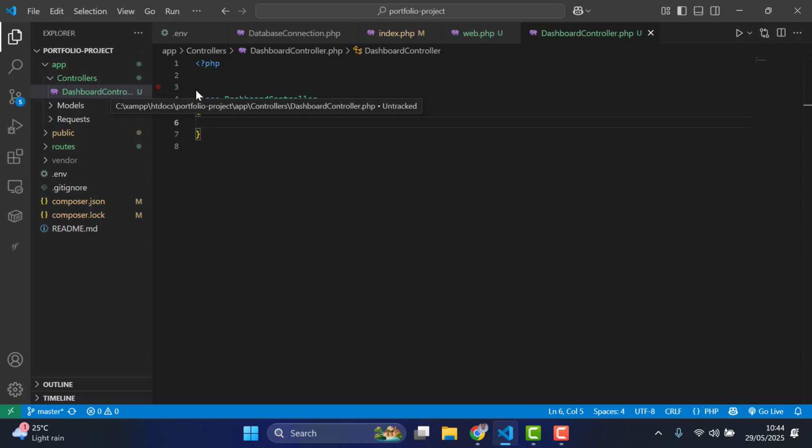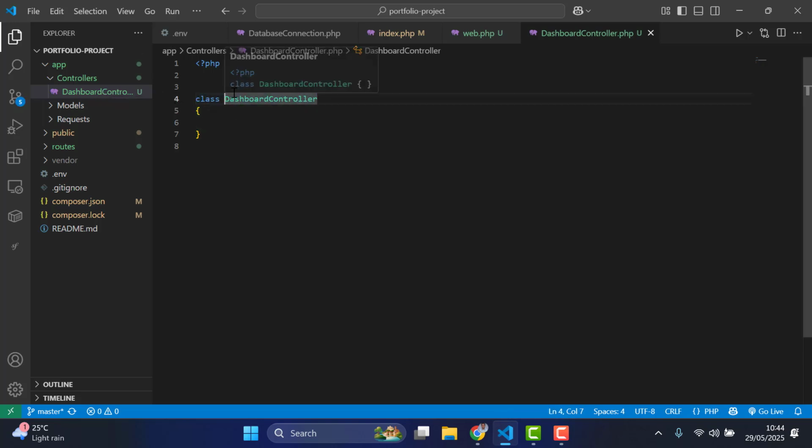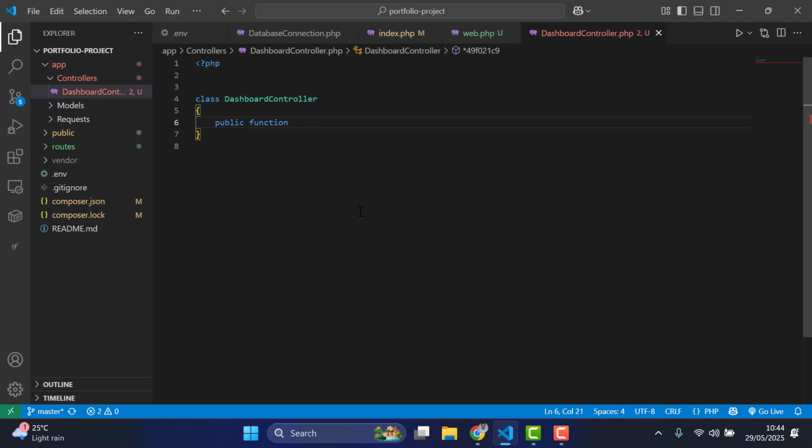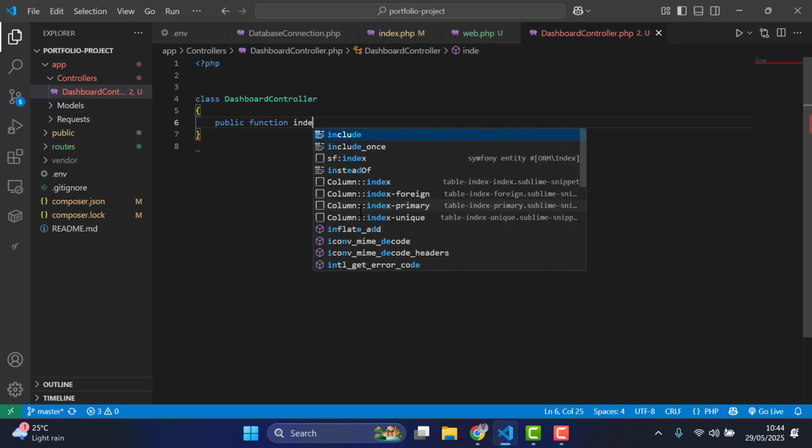Whatever name you give your file must be exactly the same name that you give the class. The D is in capital letter and the C is in capital letter. Then inside this class, I would have a method. Since we're just testing this, I will create one method and name it the index method.